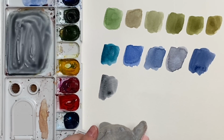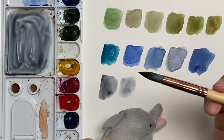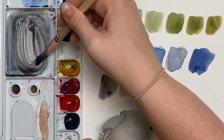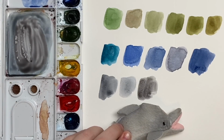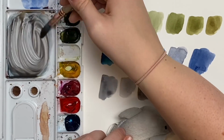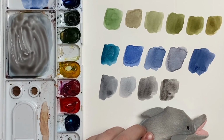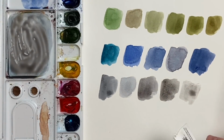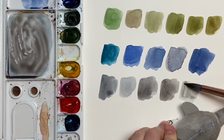So I'm going to take some of that pigment off my brush. Okay, that's closer, but it's a bit too blue heavy. So we want to make it a bit warmer. So I would go a bit more pink and a bit more yellow to make it warmer. Let's swatch that. That's a bit better. Maybe even a bit more warmer. That's closer, and I think we just need to go a little bit lighter. So I'm going to take some of that pigment off my brush, like so. Maybe a bit more. I think that's it right there.